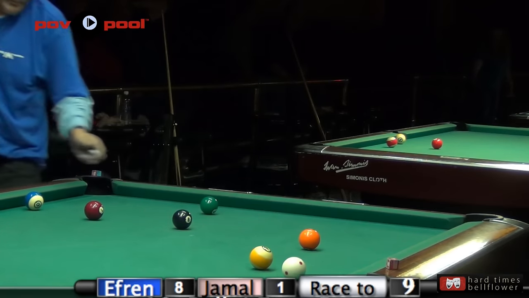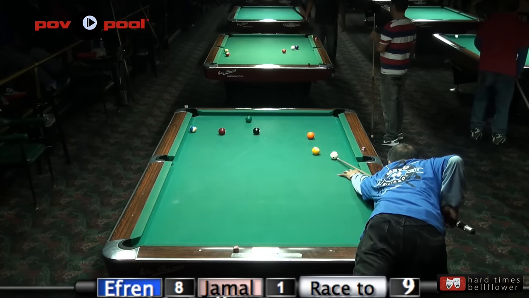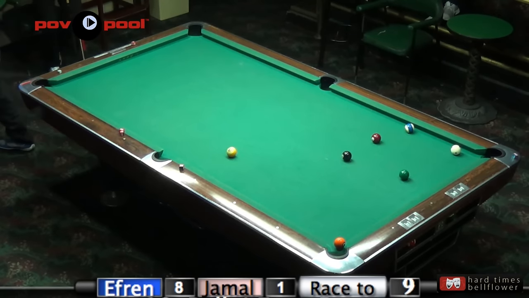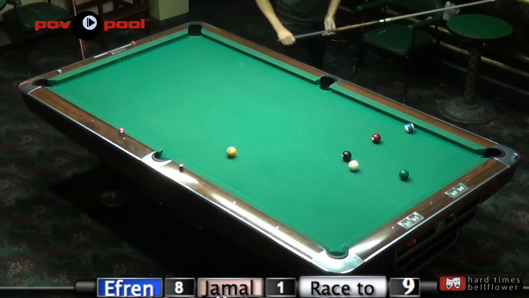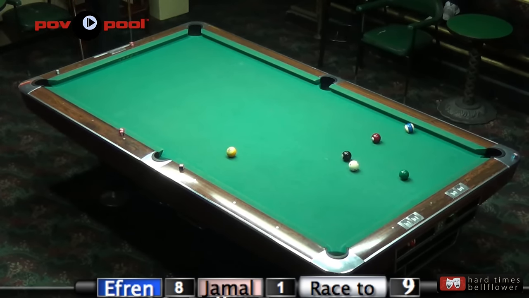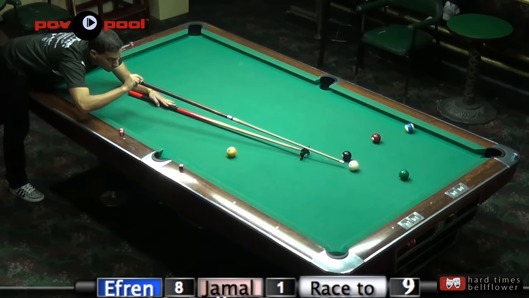What a hit, and he makes it. What a great shot. He's torturing this young man. Well, a reprieve. Needs to calm down. I know he plays much better than this, but this is what Efren does to people. This is what he does. It's called the Efren factor. It's nerves, yeah. Nerves and confidence all come tumbling down.